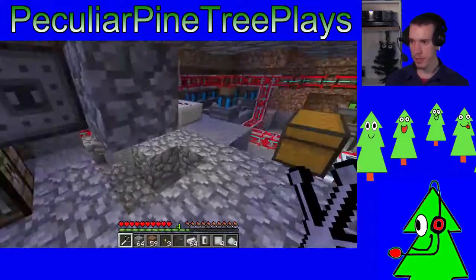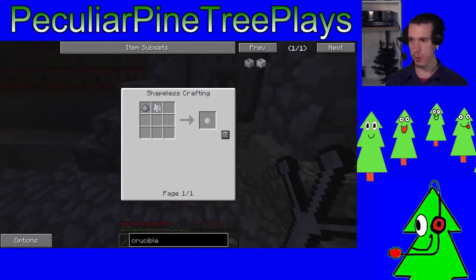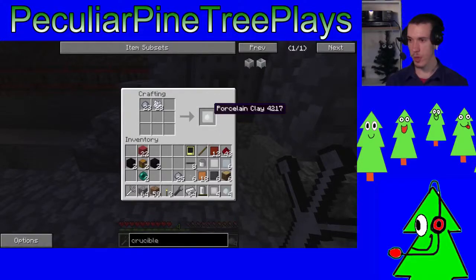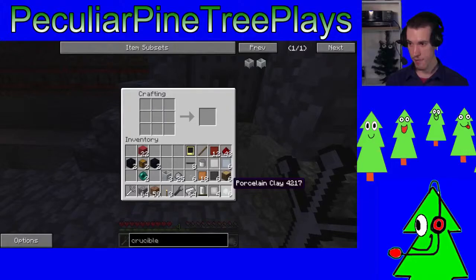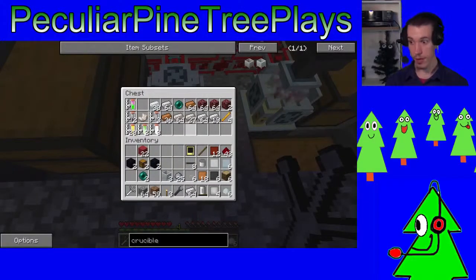So we shall be able to turn this into our unfired crucible. We need to make porcelain clay. There we go. Let's go ahead and we can make 23 of that. That will be very good. Make unfired crucibles. We can make three of them. And you need 7. If we can make one more porcelain clay, that would be good, which we do not have any bone meal. So we will not be able to do that, so that is okay.